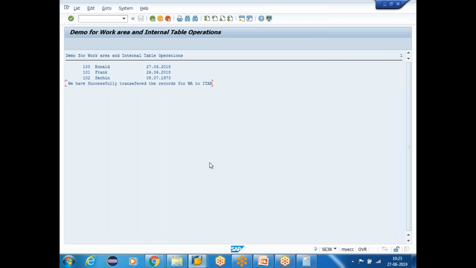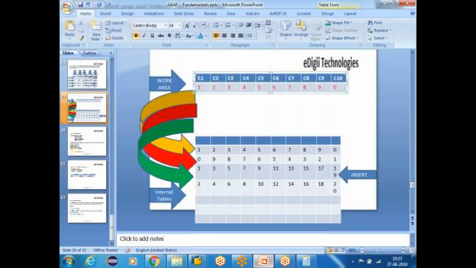This is an append. Are you clear how to transfer the data from the work area to the internal table, guys? This is my figure. Now you can see, first we have declared an internal table, and field by field we have moved the data, transferring the data from work area to the internal table, record by record. Always it will transfer at the final record, at the end of your internal table, and each row is an index operation, guys.